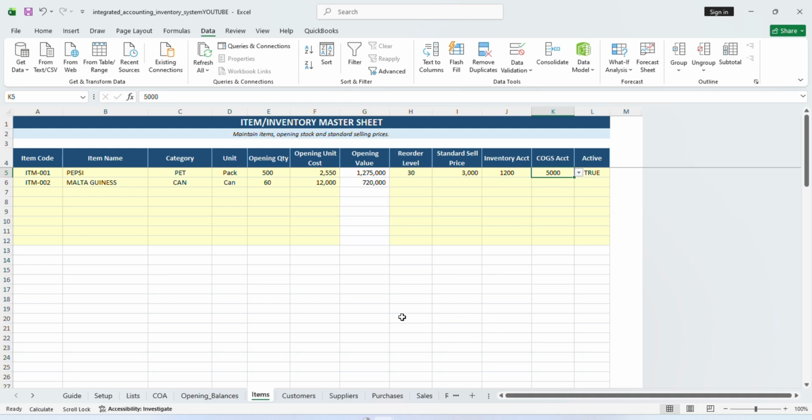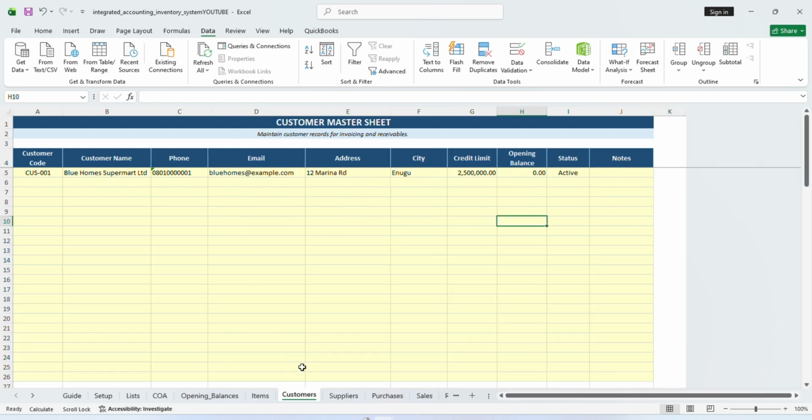Now let's move into the next sheet, which is now our customer master sheet. Now this is just like a customer register where you just enter the names of the customer and their details, whatever credit transactions agreement you have with them, right? Their credit limit that you are permitted to leave with the customer. So you can see it starts with the customer code, then the name, then the phone, email, address, city, credit limit, opening balances if there's any.